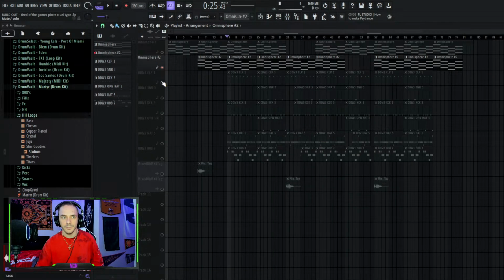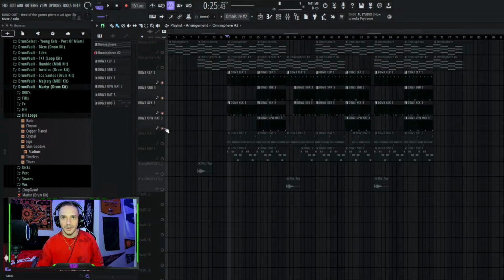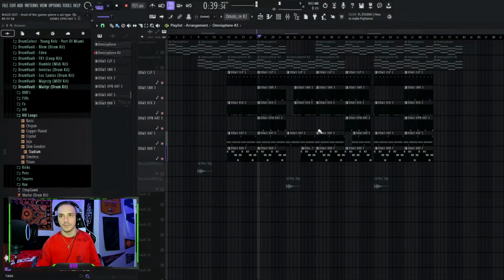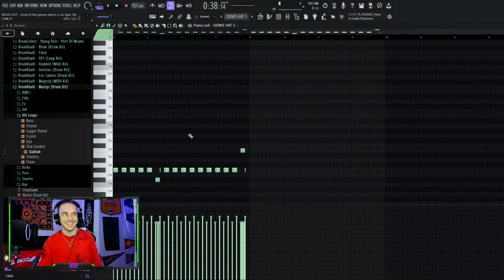Then let's get into the drums now, right? This is a little bit of the fun part of the beat right here. So all together, the drums sound like this. Yeah, so with that, basically what I want to do is break down the hi-hats first because those are the most exciting thing to me.